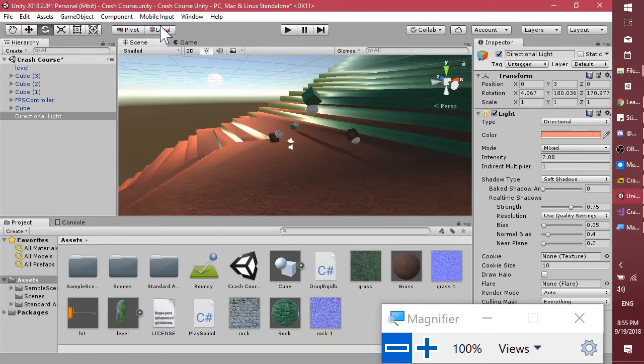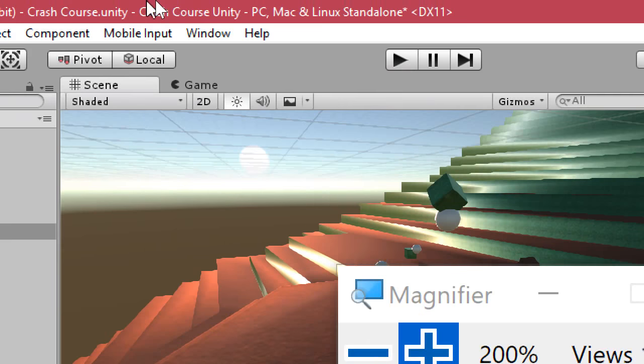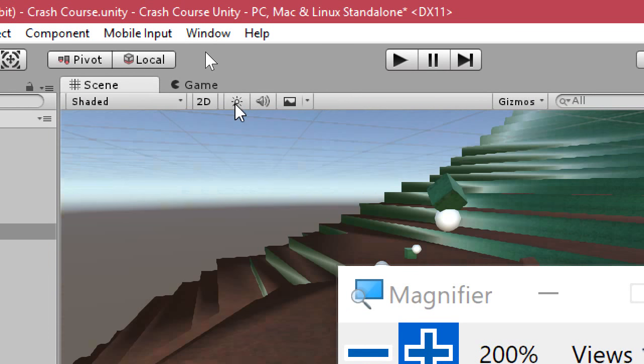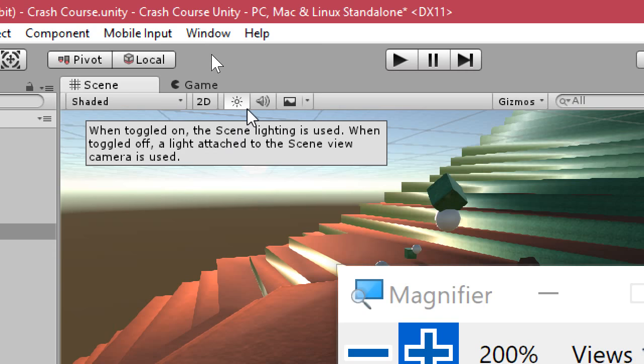Also, please note, there's this button right here. It's actually very small. Let me zoom in. There is a button right here that if you uncheck, makes the thing look a lot more dull. So if for whatever reason this is what you see on your screen, make sure you check that.